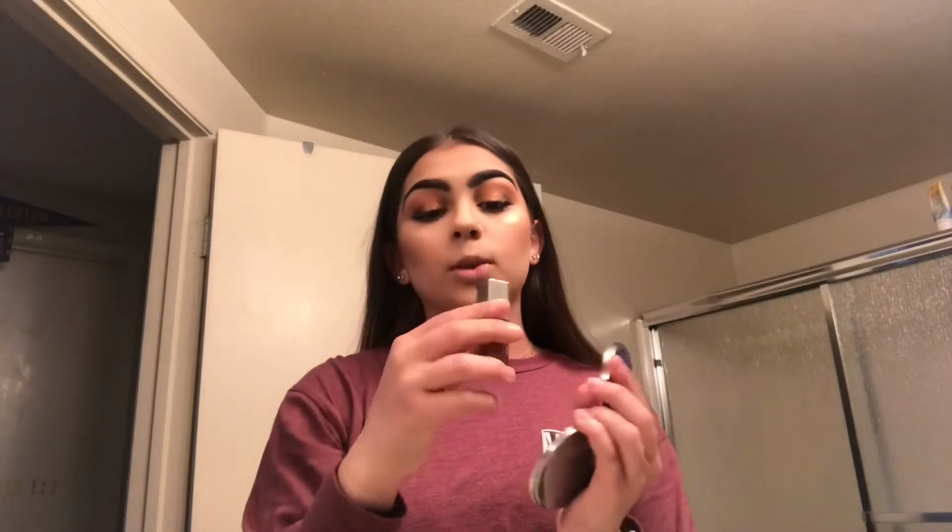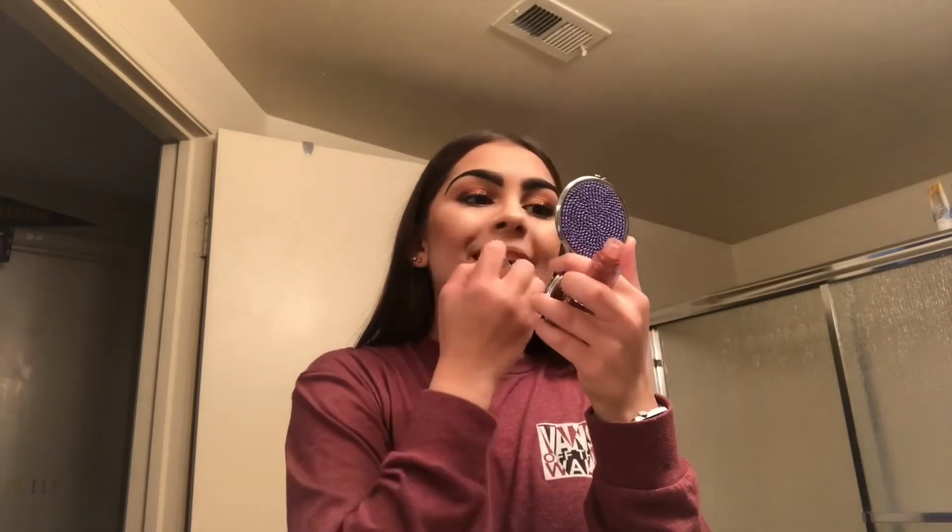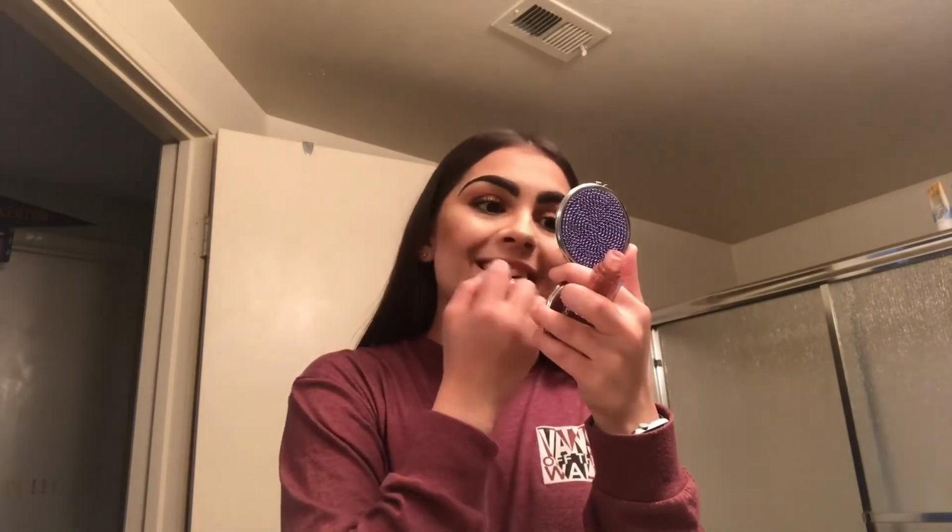Lastly, I use the Fenty Beauty lip gloss. And that is my actual final look.